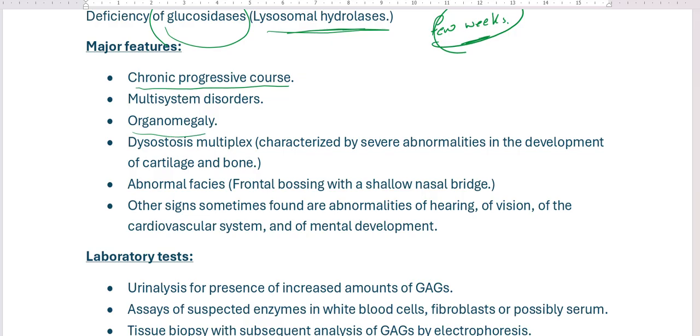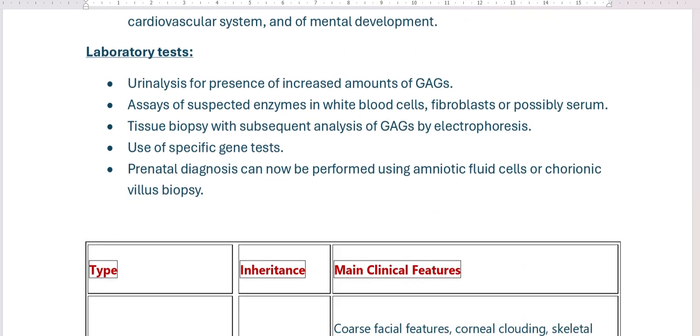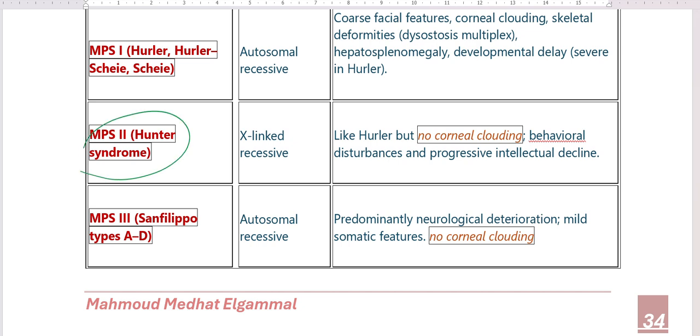It usually causes organomegaly and neurological symptoms and ocular symptoms. Ocular symptoms in the form of they affect the optic nerve, they do affect the cornea, they cause corneal opacity. They do affect the retina and they cause retinopathies and pigmentary retinopathies. Nearly all of them cause corneal opacities except Hunter syndrome and Sanfilippo syndrome, with all their subtypes.